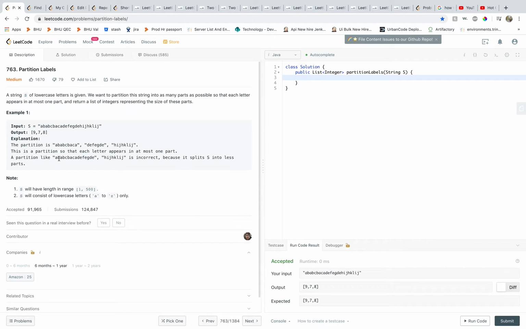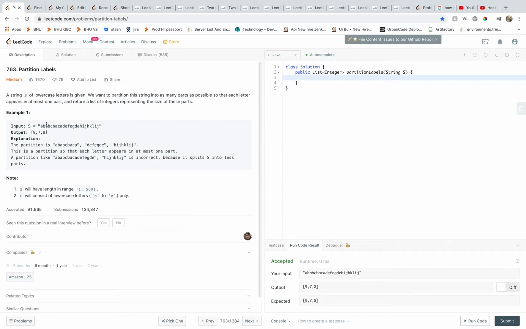All right, so now you've understood the problem, and I always talk about this in every problem video I do, that intuition is very important on how to attack a problem. So it's very obvious that if you look at the first letter, which is A, an obvious partition would be to at least get to the point where I can see A. But that is not enough. You also have to make sure that the letters you are encountering between this also lie within this boundary, right?